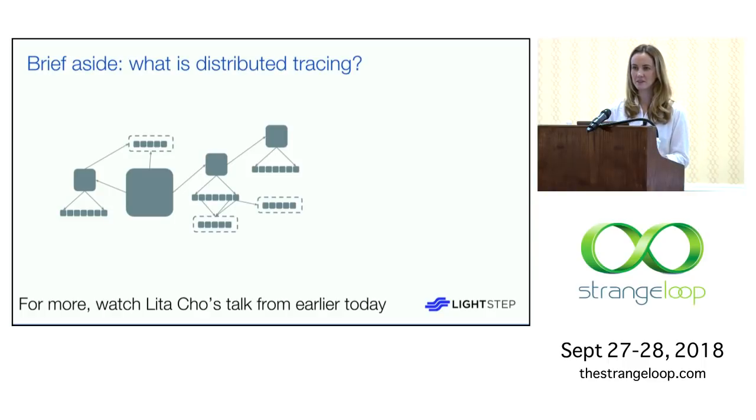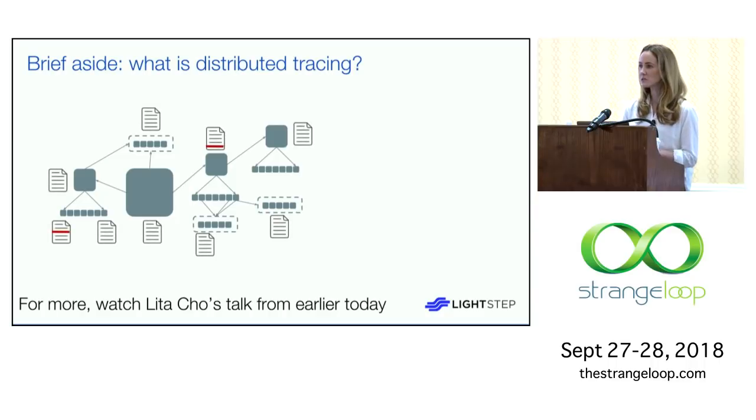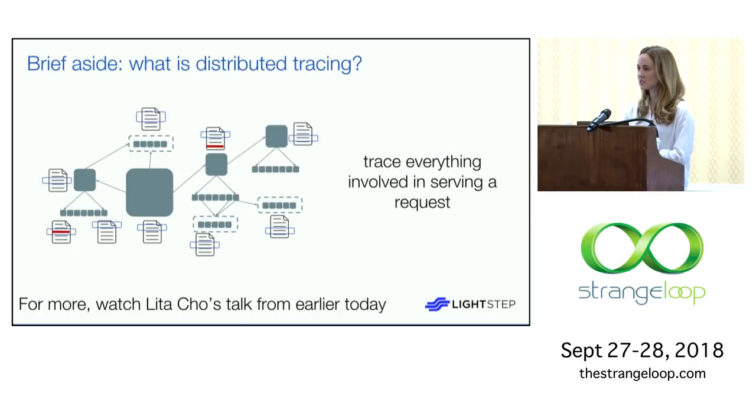Lita gave a great talk about this earlier today that you can watch later if you're interested in a more detailed explanation. But in brief, if you don't know what distributed tracing is, you're probably familiar with logs, where most of the servers in your system have some logs. And the basic idea of distributed tracing is to take all of the information about a particular transaction, which is probably sprinkled in a bunch of the logs through a bunch of the servers, and tie them all together. So to trace everything that's involved in serving a particular request.